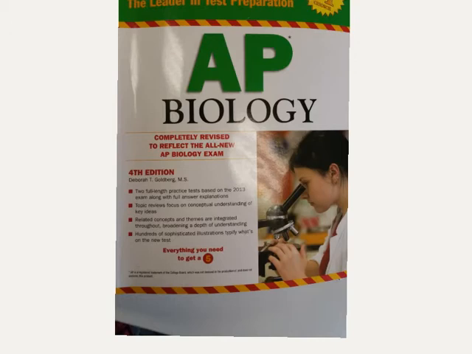It's the Barron's AP Biology textbook, and what I'll be going through in order is going to be first biochemistry, then cell respiration and photosynthesis, cell division, heredity, and the molecular basis of inheritance, so DNA. All of that you're very familiar with, and there's just going to be a couple of nuanced differences as well as going into detail for the labs.